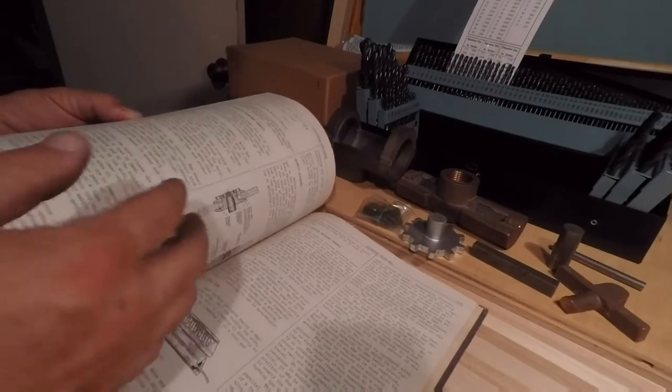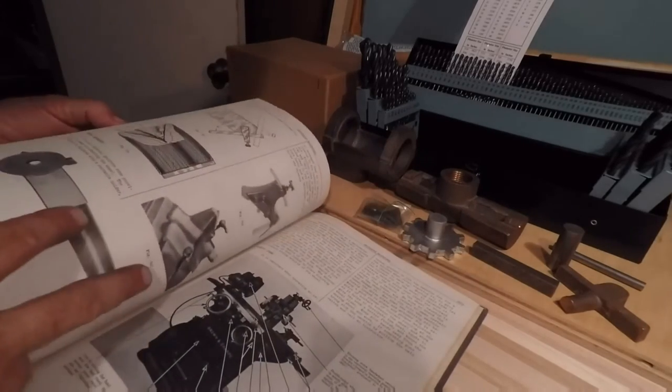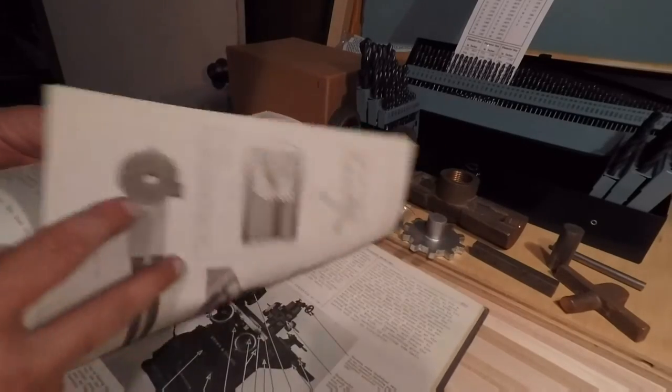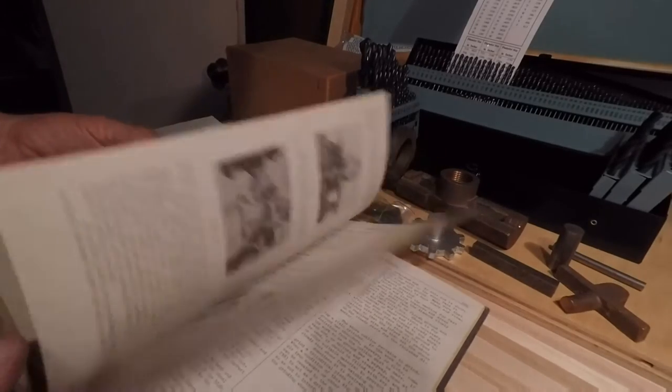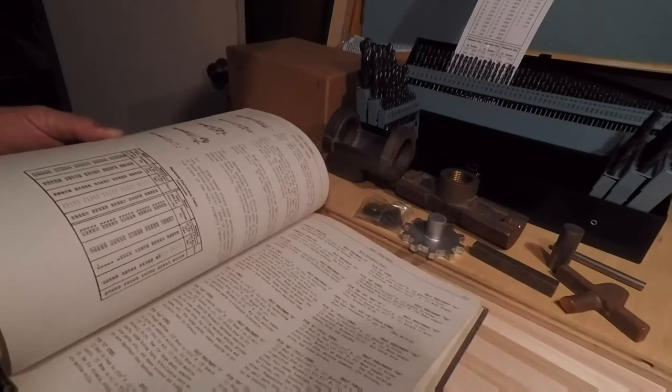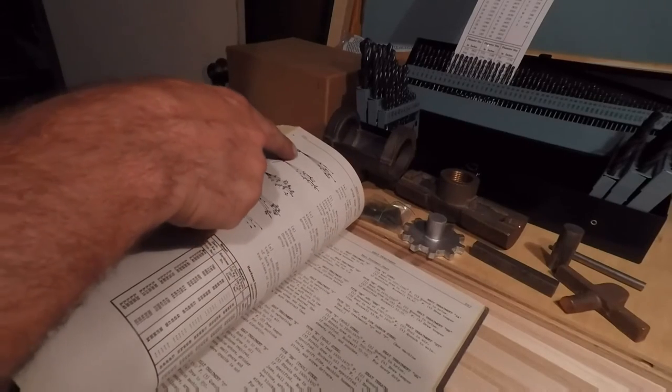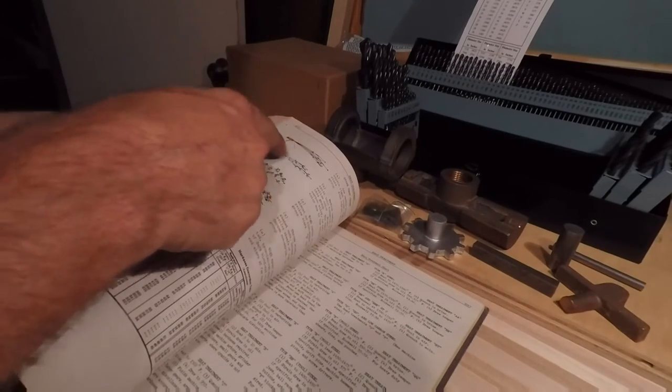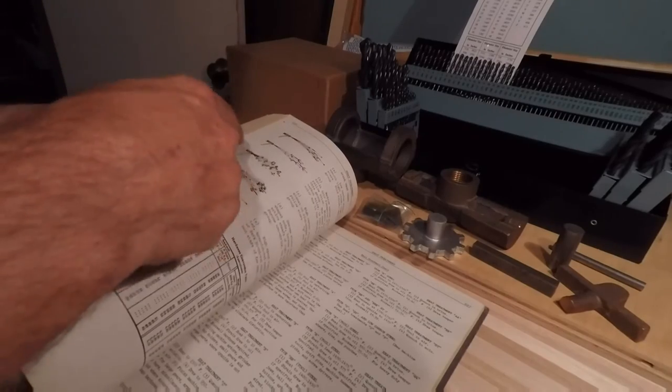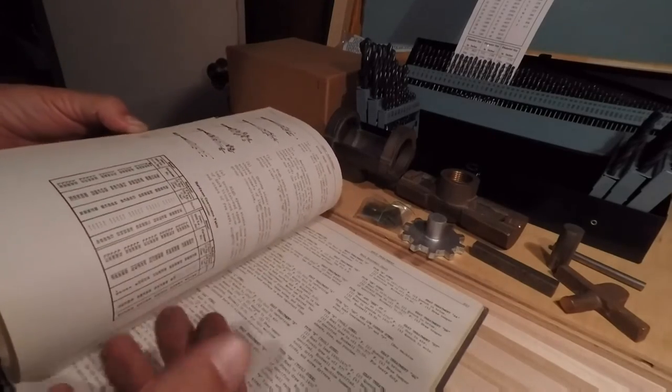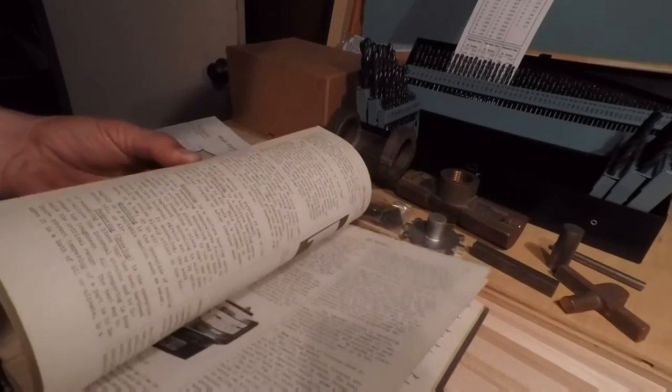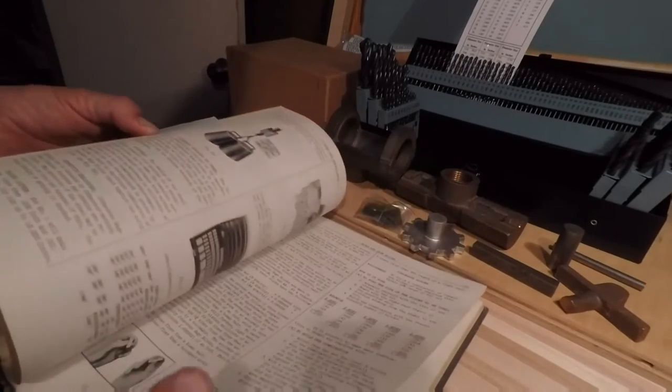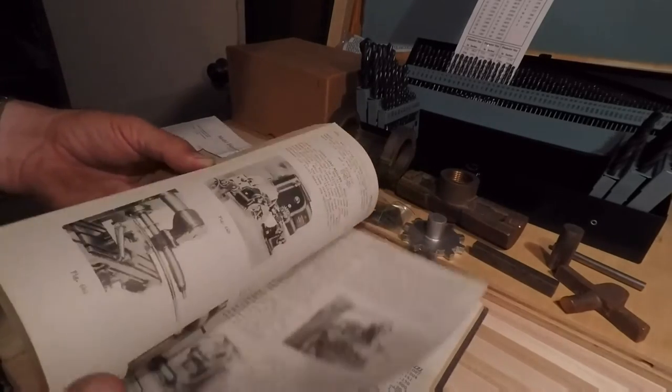kinds of stuff. Here's a magnetic chuck. There's a grinder, crown sharp grinder even. Hey, this is all kinds of neat stuff in here. Here's a showing spark tests, you know, so for different types of steel, what kind of sparks you would get off it. If you had somebody just handed you a chunk of steel and you didn't know what it was, that's kind of a way you have some sort of a guess.